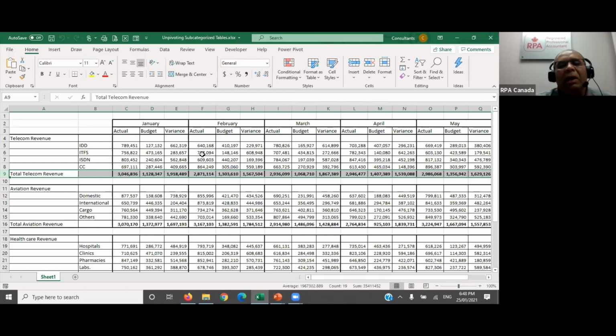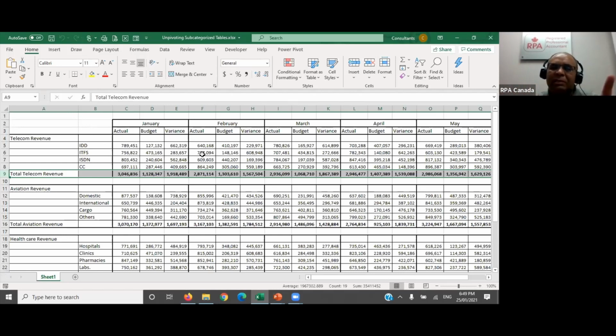What I can do is agree with the custodian of this file, or the person who is responsible to prepare this report. I can say, okay, if you are the one preparing this report, just agree with me that next time you will not change the structure of the report, because I'm going to grab this data to prepare some other kind of analysis or reports. And if you change the structure, then my analysis is going to be disturbed. So the first thing I will agree with that person is: do not change the structure. You should not insert any more columns. You can keep adding rows and other stuff. You can keep changing the information, but the structure should remain unchanged.